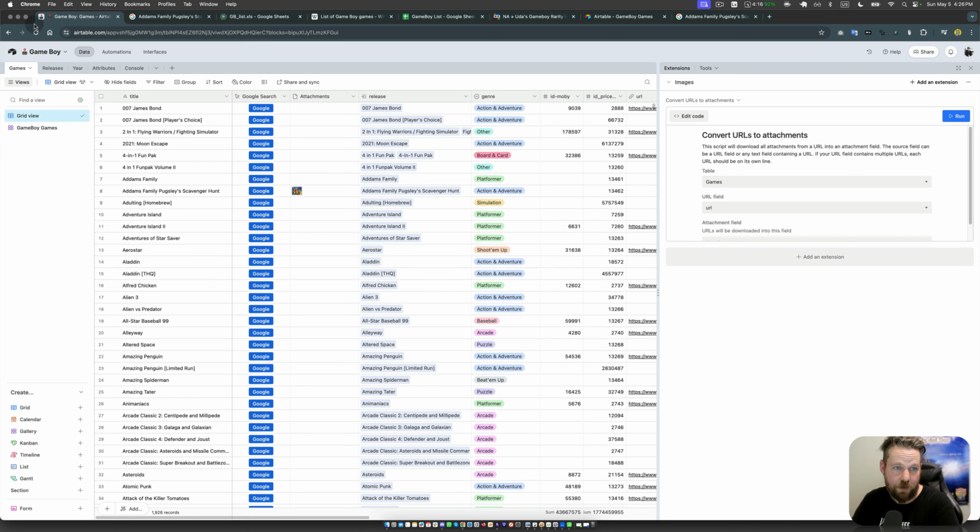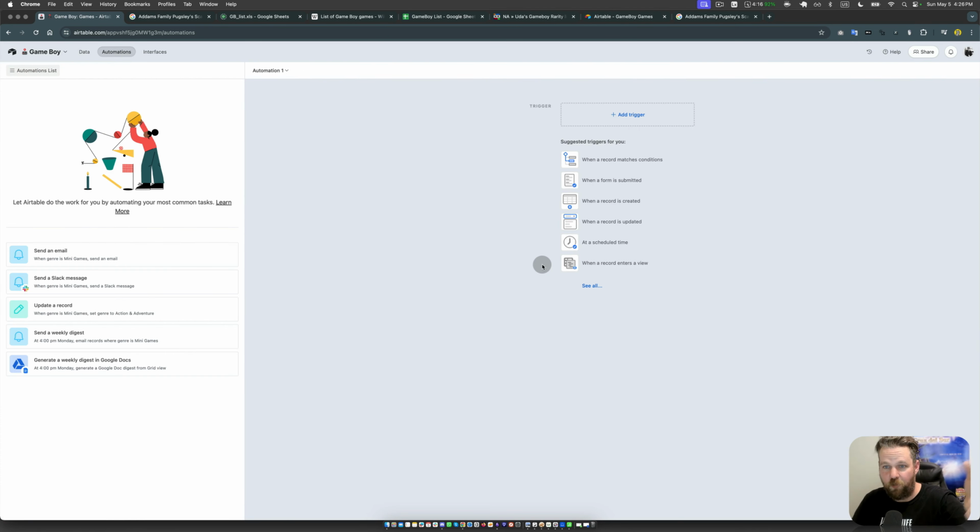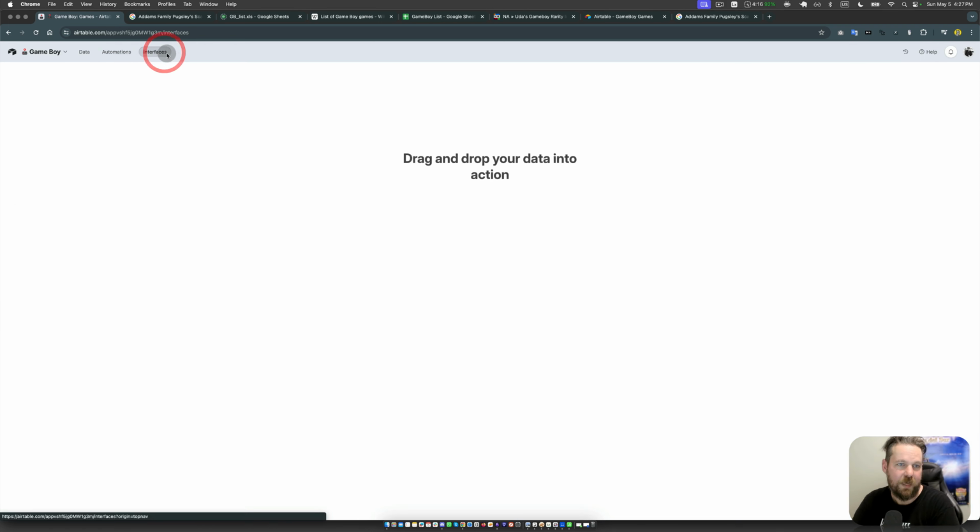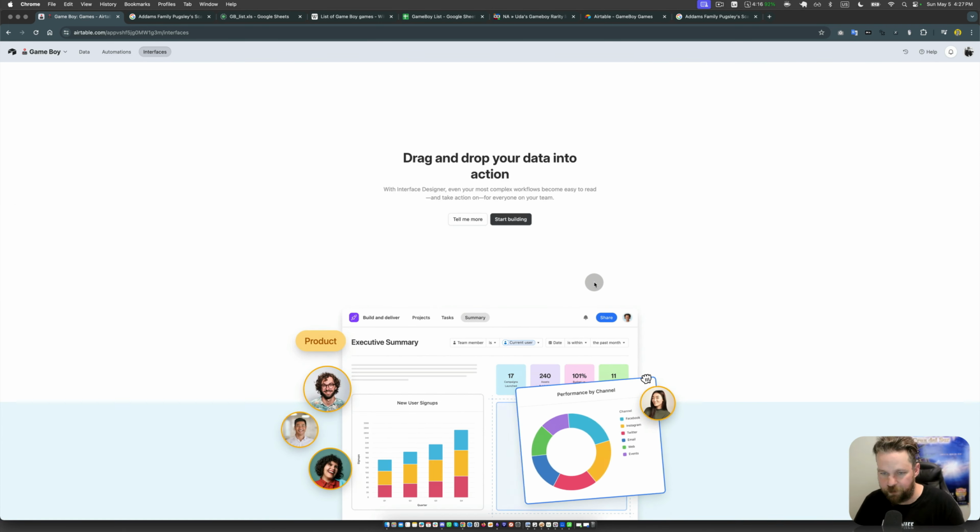So if you're curious about this, there's a little bit of an inside view with the real basics of what I would do. Obviously, there's all kinds of crazy stuff you can do. Like I automate weekly reports with this using the automations. You can trigger an email, send Slack messages, and just pull data from your database into that email. And then you can make a whole dashboard. So if I want to make some crazy dashboard that shows number of games per genre and all that kind of fun stuff, I could do that from that view.